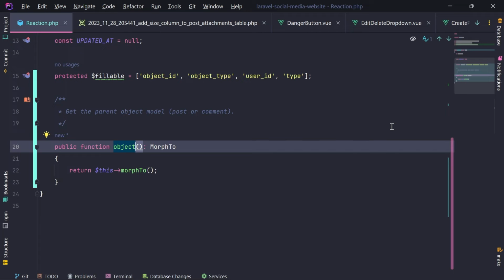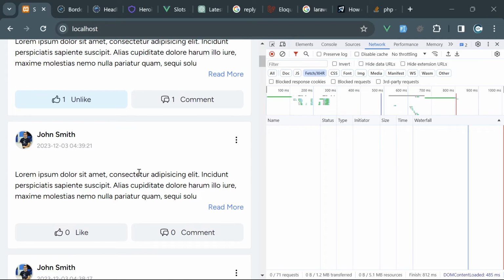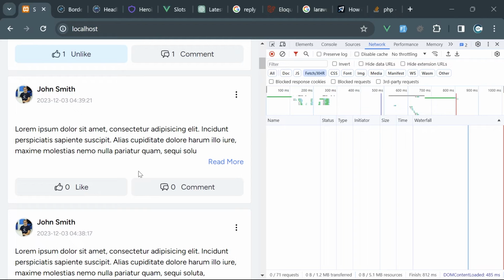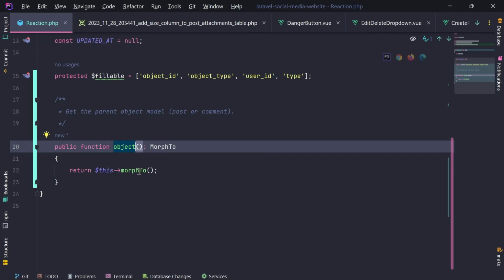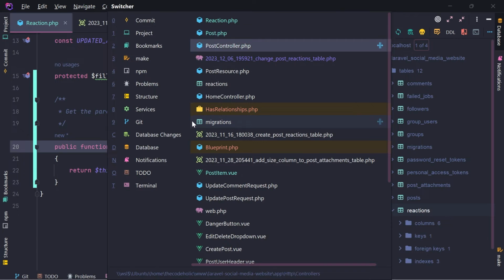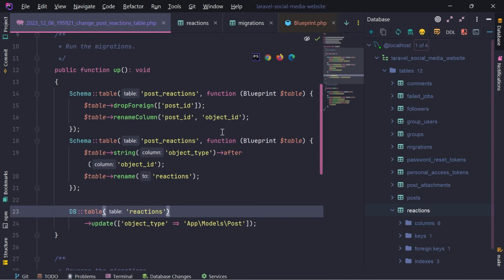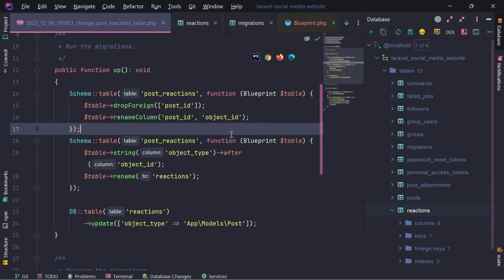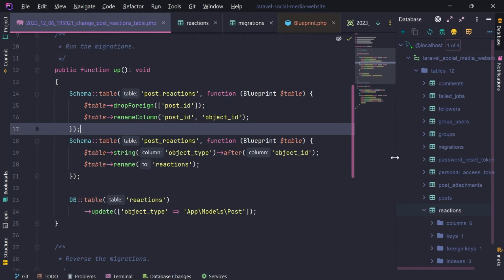This is correct. Now we spent so much time to just do the same thing that we already had, but right now we have this universal reactions table. We spend most of our time writing the migration to migrate data properly, which is actually very, very necessary on production applications. So if you're building something on production, you decide to make some global change in your project, which sometimes is necessary, you have to migrate your existing data from one format into another. Okay, this is essential.